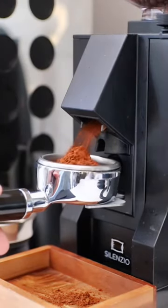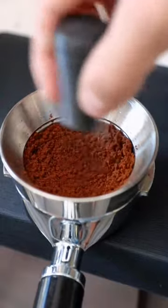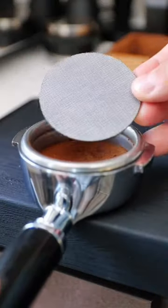Let's start by pulling our shot of espresso. I'm going to grind 19 grams of grounds into my portafilter, and then I'm going to do my normal puck prep. This part is always so satisfying to me, just breaking up the clumps and then patting it down. This thing is called a tamper, and it's just pushing the grounds into a puck.